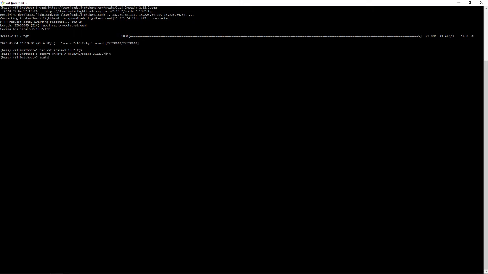This allows you to type scala to open up the Scala REPL, and then you can simply type in something like 1 + 2, and you'll see that it evaluates to 3. Again, just to test the environment, you could type in something like println hello, and just verify that you can at least directly access these executables. On Linux, make sure to update your profile to include Scala in your path every time that you open up a new command line.